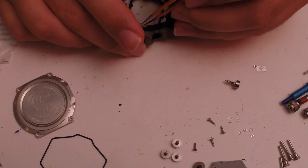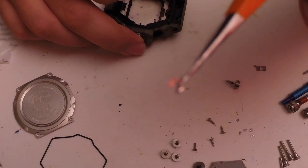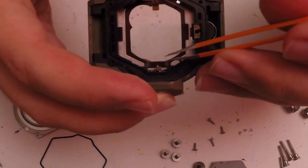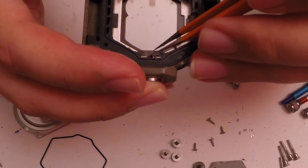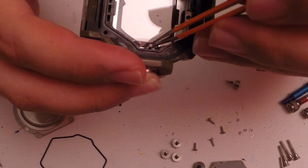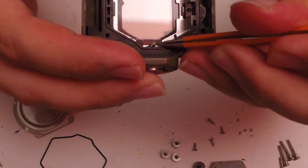I'm just going to show this process once or twice, and then cut this part out because it's kind of boring. So we got our little clip right there. Line that up on the watch. What I like to do is push the button all the way in, and then it's kind of hard on this button because there's no flat wall. What I'll do is push it up against a flat wall with the button extended out. Let's restart here. And then let go of the button, and then that finds the notch for the clip. Start all over there. Okay.